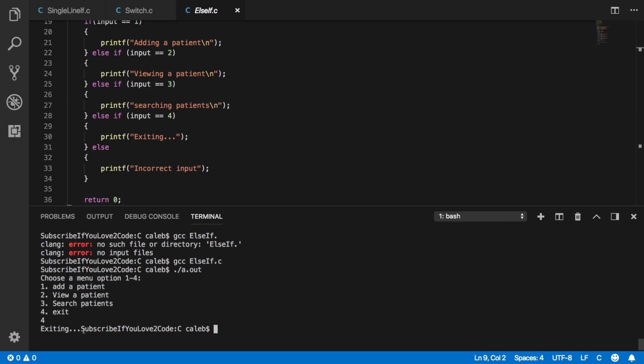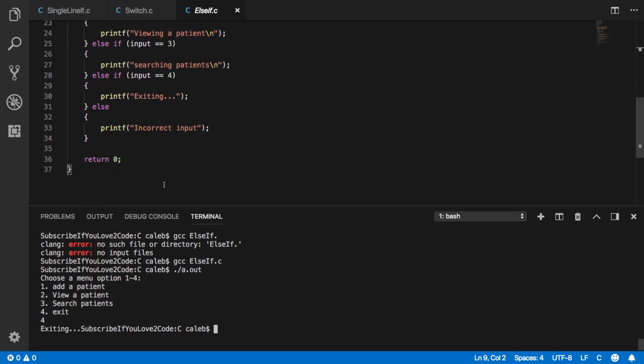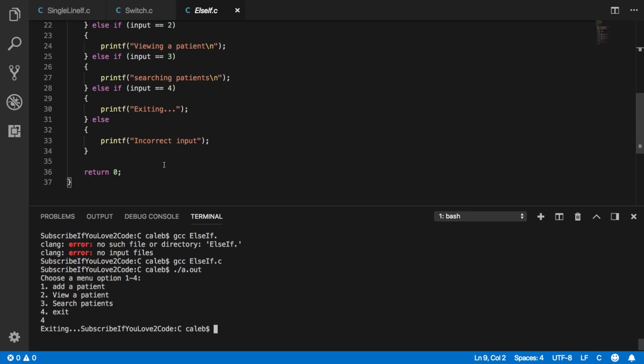It says exiting. Well, what I want to do is create a system that saves our changes. I'm not actually going to save our changes in a file or a database. That is something you could do if you so wanted to. It's not too complicated. You could just write down the state of your program in a text file. And when you open your program back up, you could read from that text file. But I'm going to simulate that.